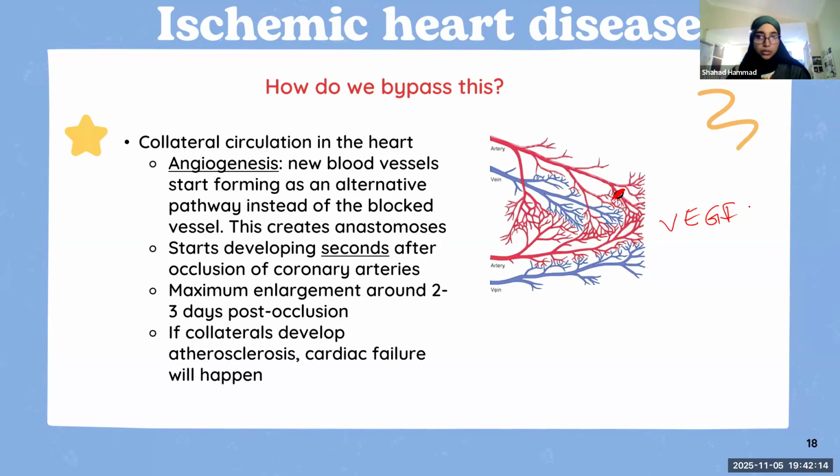So yes, this will help for a short amount of time, and it is effective in this short amount of time. However, the patient needs to be treated immediately after this. They need to go to the hospital and get whatever treatment they need, so that this grace period offered by the angiogenesis is not used in vain. Because after these 2 to 3 days, it won't work anymore, and the patient may suffer from more complications.